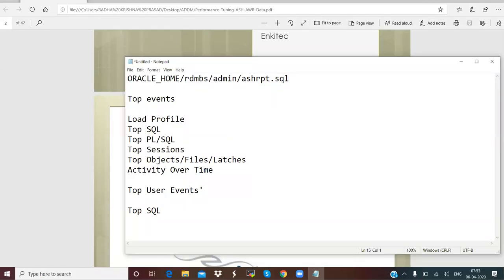The top SQL will list down all the SQL statements that have the highest percentage of the collected data, the sampled session activity history captured from ASH. It will show you all the top wait events with these SQL statements. Most of the SQL statements will have some issues with rows, tables, elapsed time, problems with indexes, and hard parsing and soft parsing.